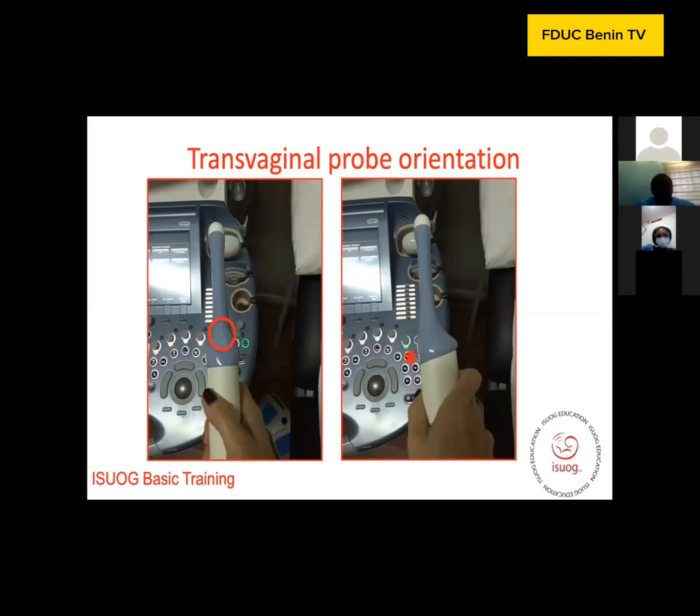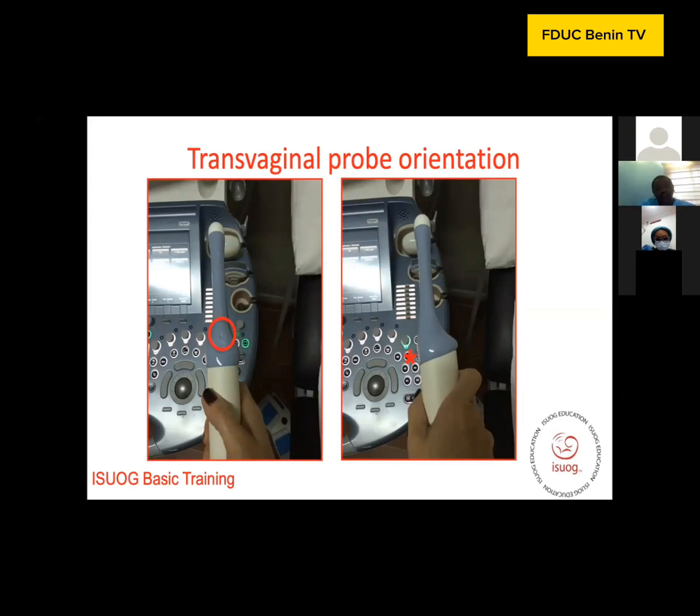probe orientation, there are only two probe orientations possible. On this picture, you have the first picture here, A. You have the transducer marker anteriorly, and then with your probe at the 12 o'clock position, the transducer marker at 12 o'clock, when you rotate the probe anti-clockwise, turning the transducer marker to 9 o'clock, you have a different probe orientation. So two probe orientations are possible.